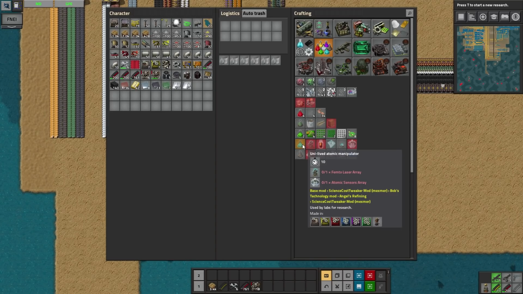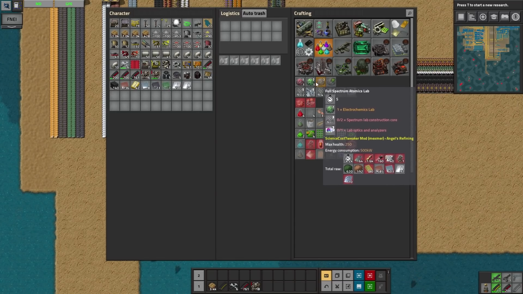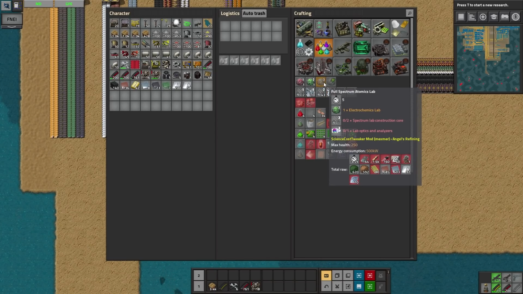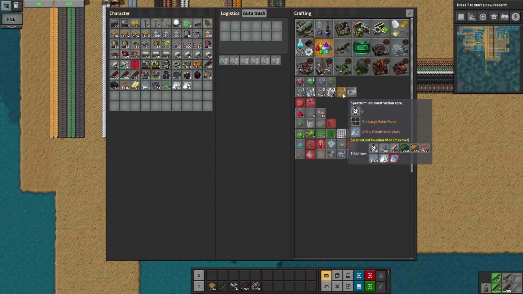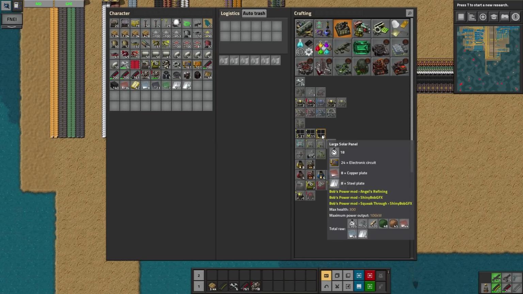All right, blue circuits, or blue science, is definitely within reach right now. I'm feeling fairly optimistic about it. We're going to have to make these things to be able to eat the science, because we do have to upgrade the labs. Those require spectrum, lab construction cores, and lab optics and analyzer. That's these two things right here. Large solar panels and cobalt steel plates. Advanced circuits and femto laser arrays. That's these down here. Cobalt steel plates. Large solar panels, I think we can make those. Yes. Electronic circuits, copper plates, steel plates. No problem.